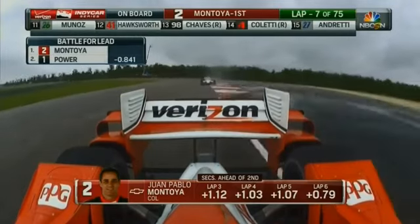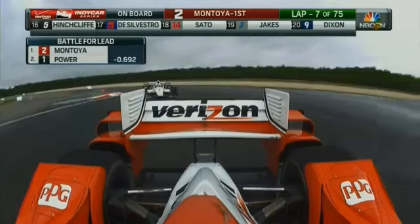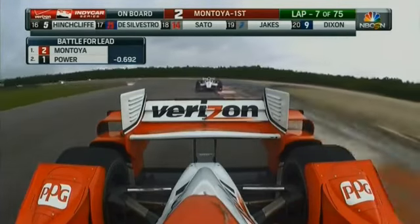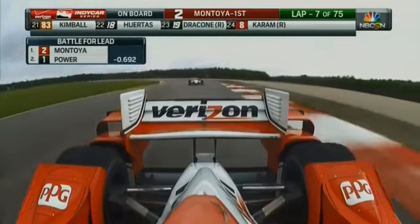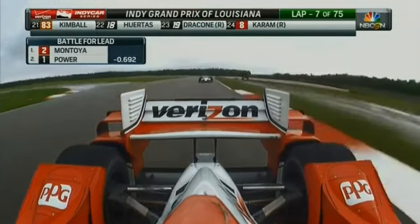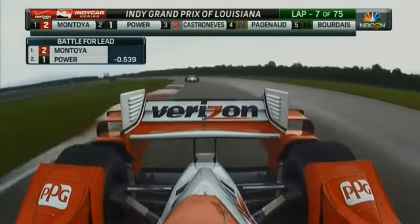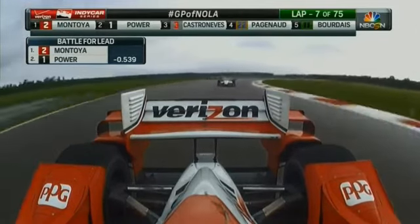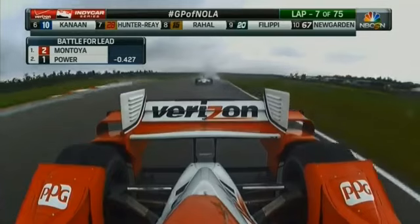When do you start burning them here? Well, if you look down through the field, right now the 4 Penskes are up front. Montoya, Power, Castroneves have each used 1. Pagenaud's used 2. Further down the list, Newgarden jumps out. He's used 8 already, so he's almost out of push to pass according to our data. But I think Will Power's got to be thinking to himself, especially after we saw Sage Karam have to replace damage, I've got to keep my front wing clean. As the track dries, I can't afford to touch this guy or lose any aerodynamic power.